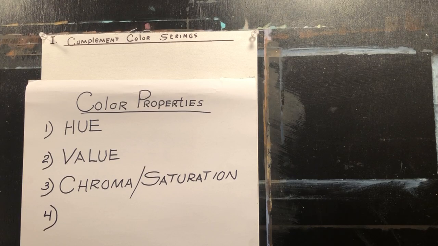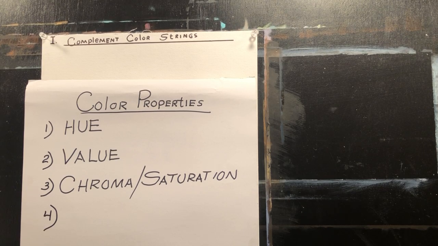When a color comes out of a tube, immediately it's at full chroma or full saturation. That's as fully intense in strength as the color is capable of being. Whenever you mix anything with that color, whether it's white, black, or another color, you automatically decrease the chroma or saturation. Another way of reducing the chroma, that we'll get into on down the way, is by mixing the color with a neutral gray of the same value. That will decrease that chroma.